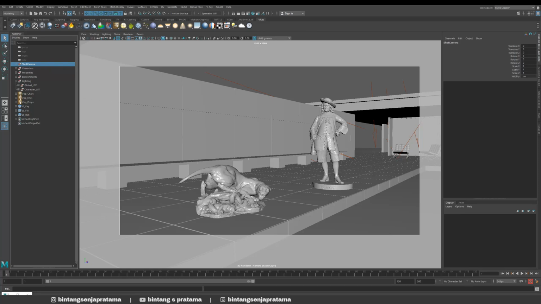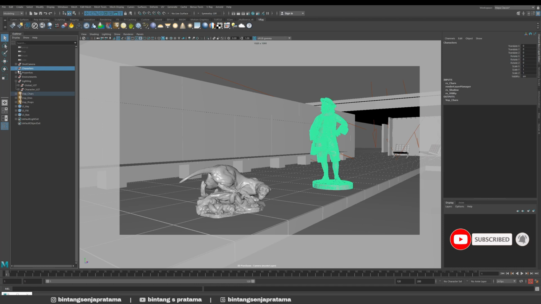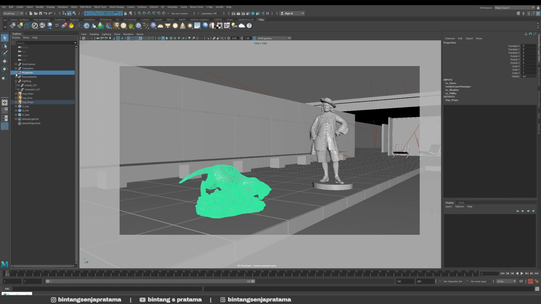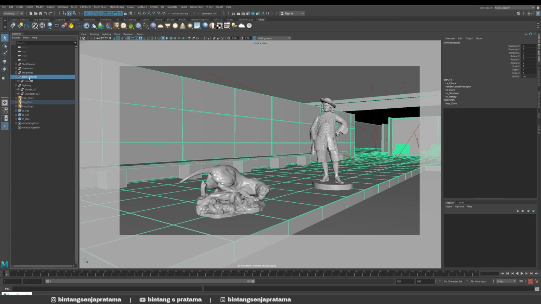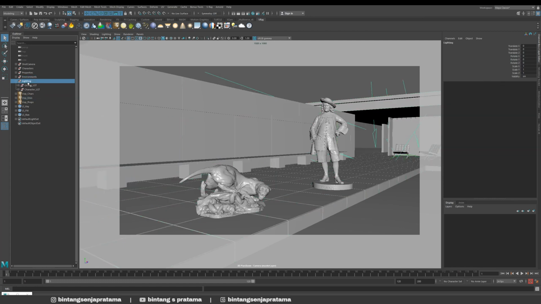When working with shots, I usually have several asset groups in the outliner. This one here, I have a shot camera group and then a characters group where I usually put all the characters, and also the props, like probably the shot has props in it. And the next one is the environment group where I put all the environments under this group. And the last one is the lighting.